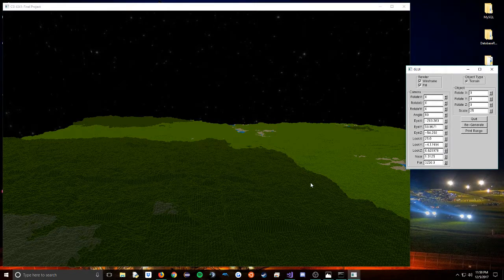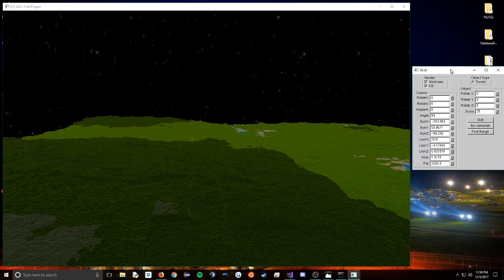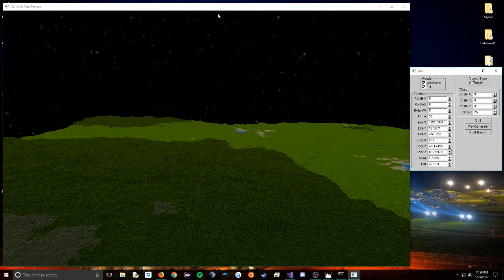I took it into GIMP and ran it through a converter into a PPM, and then I used some files from the Mario lab and was able to do texture mapping from the PPM onto a plane. Once I had the plane, it was pretty trivial to get the skybox up. And I thought that added a cool effect.